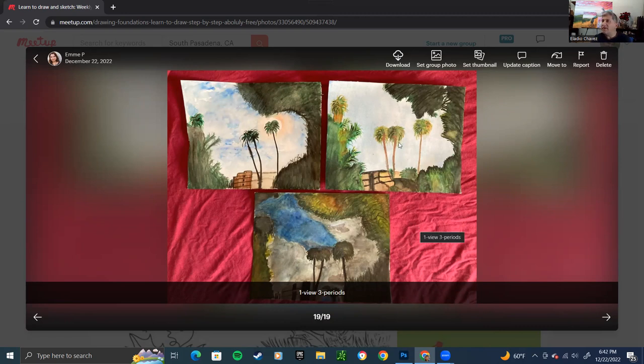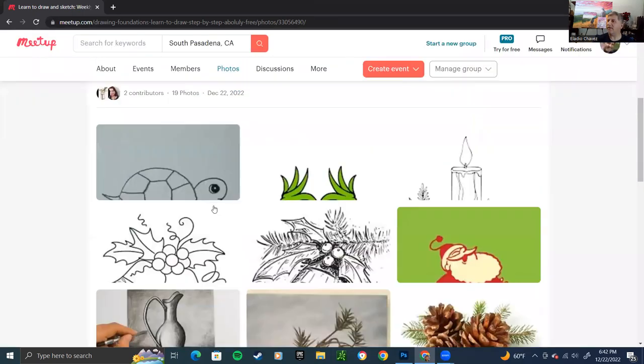This is really cool. I've done palm trees. They're challenging. They're really interesting. Like here, how they're more open. The hardest thing is to try to get them to be open. And you see the shape. That's great. You see the shape. Now just to open up the shape. Maybe we can talk about that. I don't know if we've done that before.